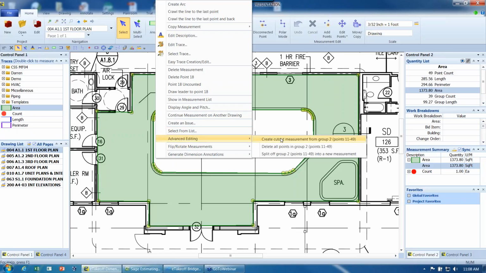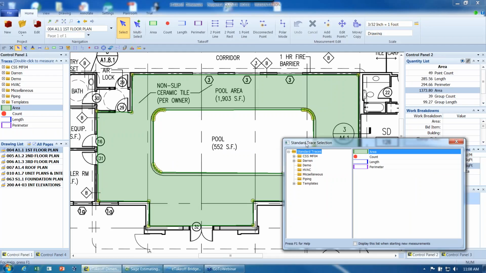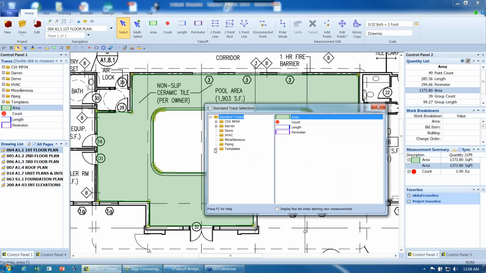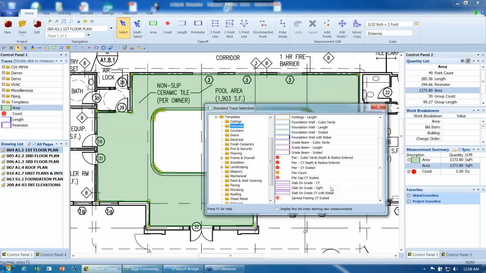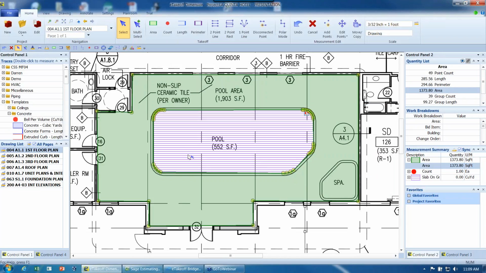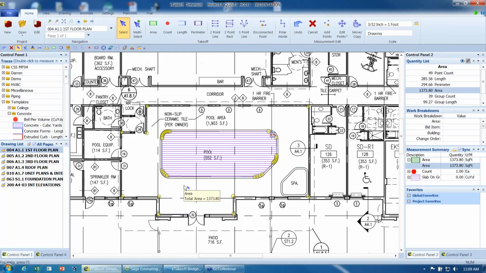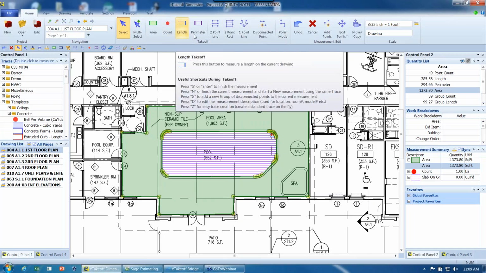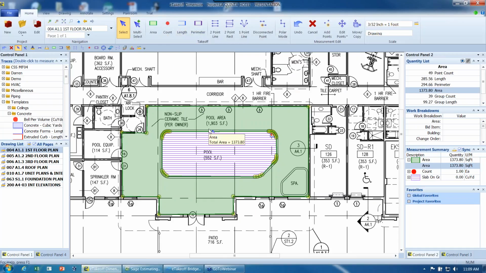I'll go ahead and right click and fill in that cutout right there with one of the traces. Now these traces are a library of traces that you develop, and they move from one project to the next. So in this case, we'll just say that this is a concrete slab and say OK. Now we fill in that cutout very efficiently, very effectively. So other things that we can do through that process, of course, are length and perimeter. We'll get into that a little bit more further in the presentation.